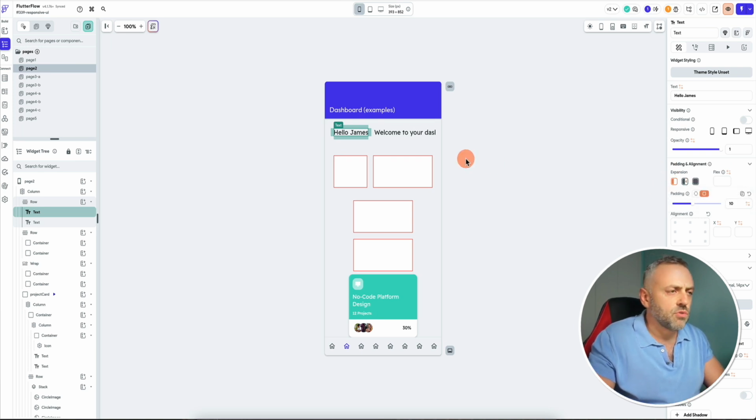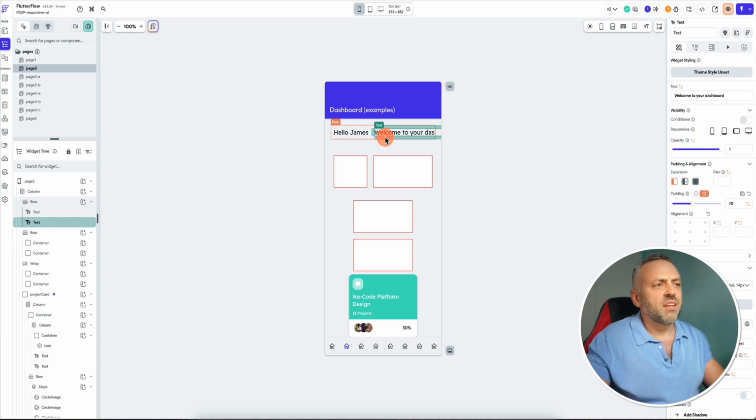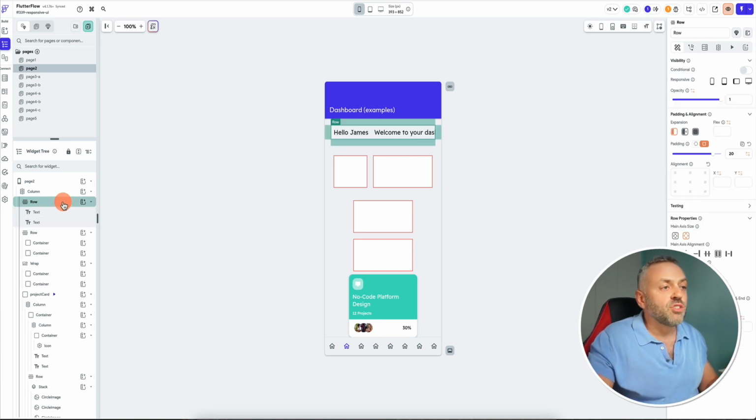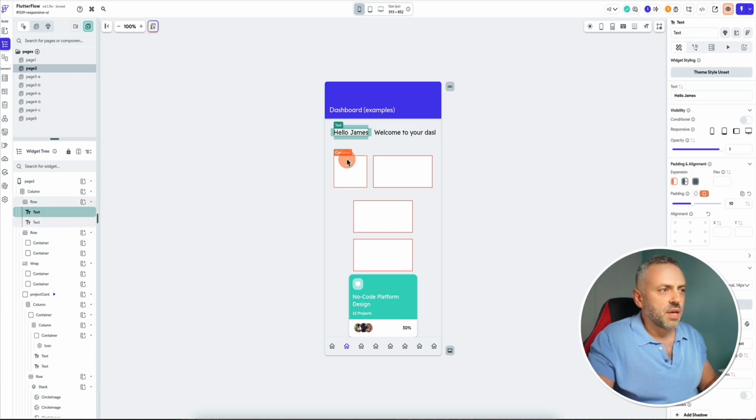And what this allows you to do is set various constraints on these fields. Now, as I mentioned a little bit earlier in the video, there are some widgets that do not assign any constraints, that last scenario that we talked about. And row is one of those widgets. So row does not care what the size of the widgets should be. You can be as small as you want, you can be as large as you want. It does not create any constraints, it does not enforce any constraints. And as a result, if we have this text here, this text is fine, but this text here, it's too long.